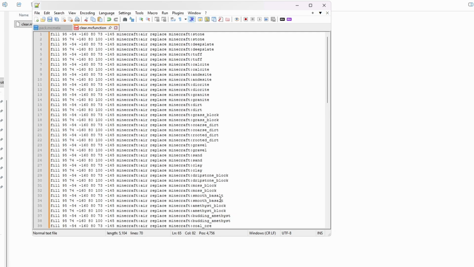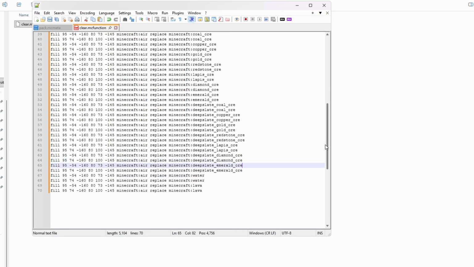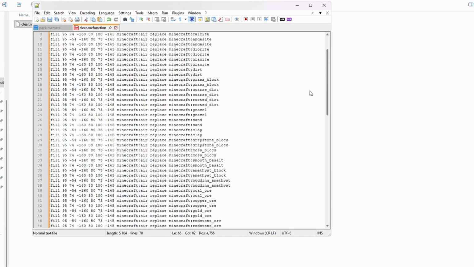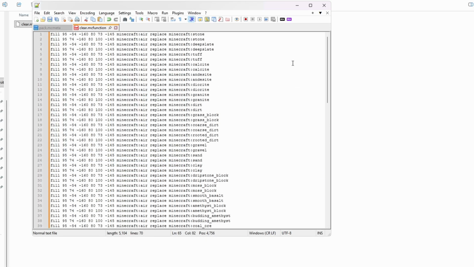But one thing to watch out for is to make sure that the commands you're placing in here are valid Minecraft commands. On my first attempt of doing this, I ended up trying to replace blocks in too large of an area and it didn't work, so I actually had to split it and basically write everything twice to split the area of what I was trying to replace.